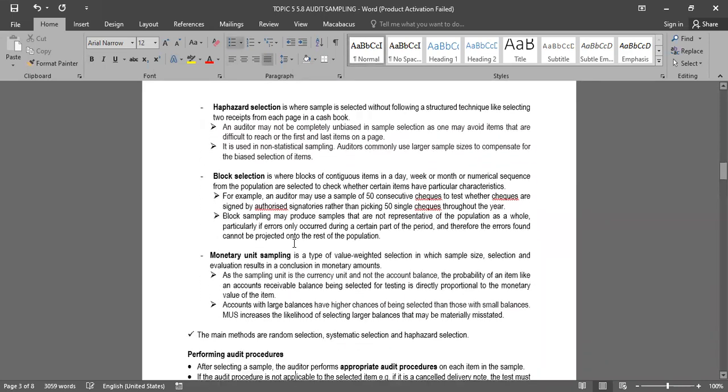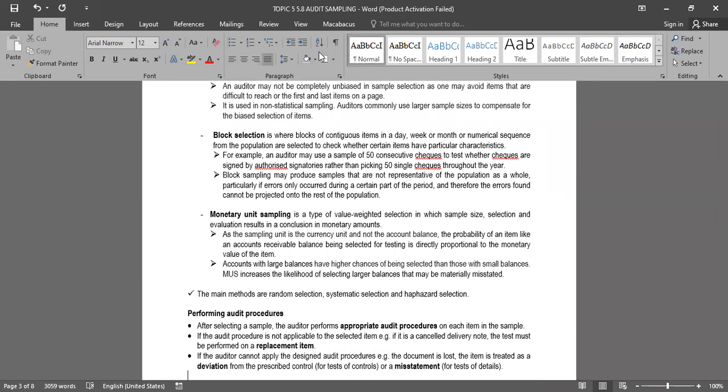Then we have what we call block selection. Okay, block selection is, let me see, why is the third the first sample? The third n is like I said, you choose it randomly. The first 4 n's that we saw, for you to come up with an item from those 4, we do it randomly, what we call random selection. So what if I randomly chose the third n? Someone else could choose the first n, another could choose the 4th n, the other could choose the 2nd n. It's random. I hope I've answered you in that regard. So the first time you're choosing, it's random. Then now you apply it systematically by adding +4, +4, +4, or by adding the interval.